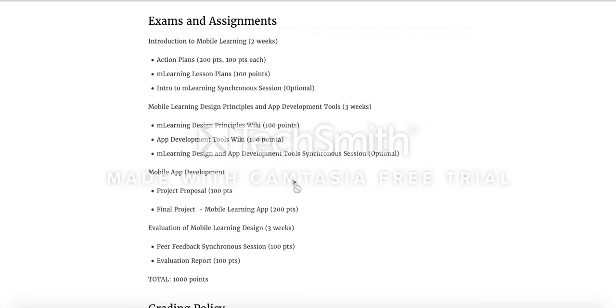We're going to spend 2 weeks just familiarizing ourselves with what mobile learning is. During those 2 weeks, we're going to complete two mini courses by Intel. And with each one of those mini courses, you are going to have to complete an action plan. You will have details with which to do that. At the end of the 2 weeks, or sometime during that last week, we're going to hold a synchronous session to give you a chance to ask some questions and for us to draw some things together. This will be an optional session. If you can't make it, it will not be held against you.